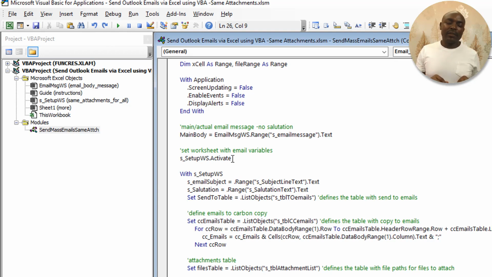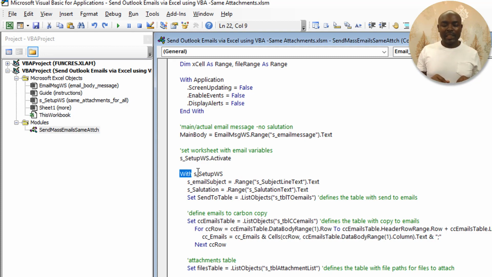Next, we activate this worksheet. S_setup worksheet is actually the worksheet that has the different variables or the parameters that are needed in our email. So simply activating so that it's the active worksheet.